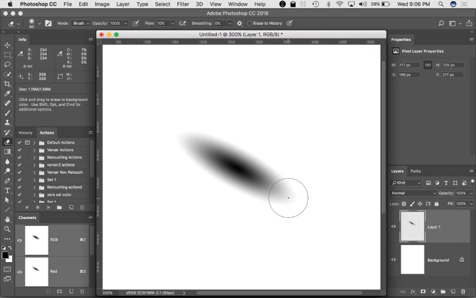What happens with flow now, remember, is this eraser is going to happen over time. We don't need to keep, like with opacity, picking the brush up and setting it down again. We can just rub. So that's what I'm going to do. I'm going to just start to rub back and forth. And you can see, you can reshape this entire shadow. But it doesn't take off on you really, really quickly. It actually allows you to then control this. Does this make sense, everybody?